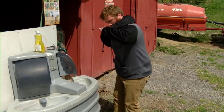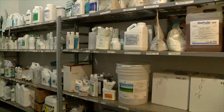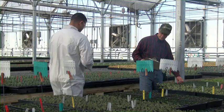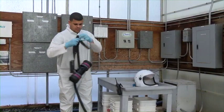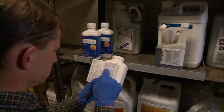The word handler indicates the responsibility you have with pesticide products. It's critical to understand the particular products you are working with and the correct ways to use, transport, store, and dispose of them. Proper training, preparation, and understanding and following label directions are valuable in making every day a safer one. Because handlers are exposed to pesticides directly, they must be better prepared and properly protected in order to reduce the possibility of breathing in pesticides or coming into direct contact with undiluted materials. That's why it's critical for handlers to read and understand the information on the labeling of every pesticide that they work with.